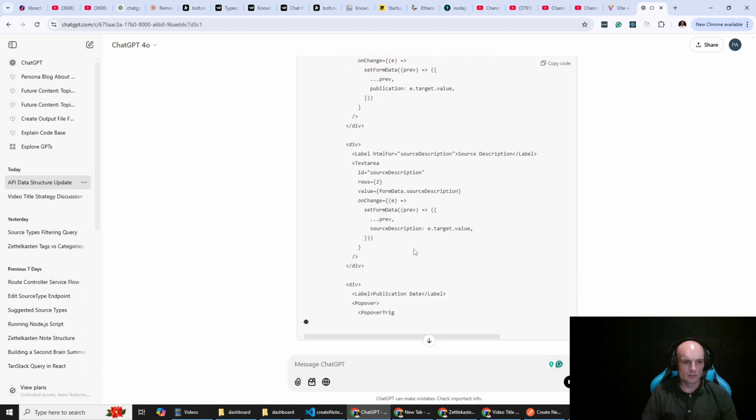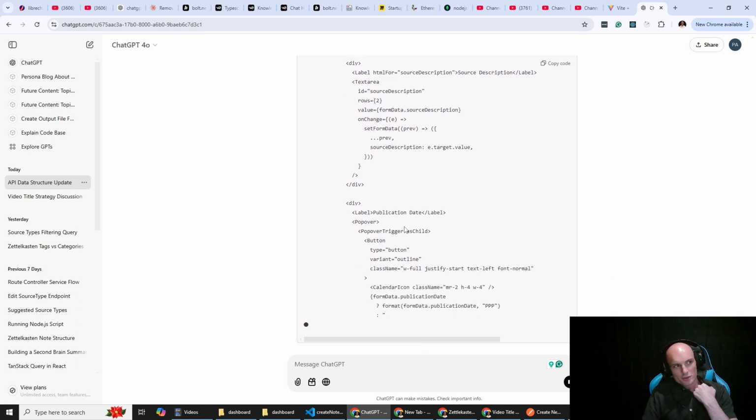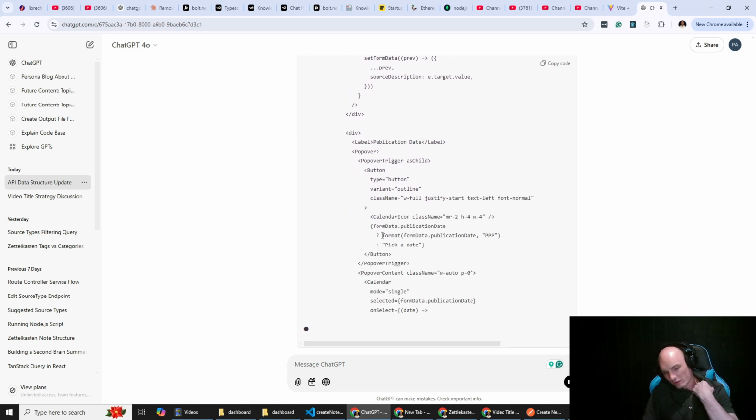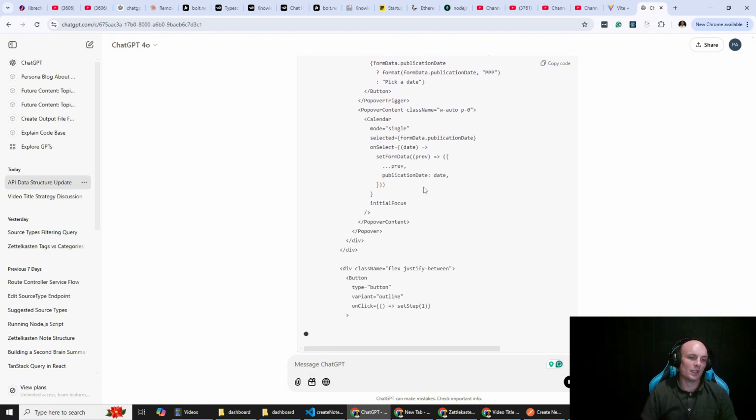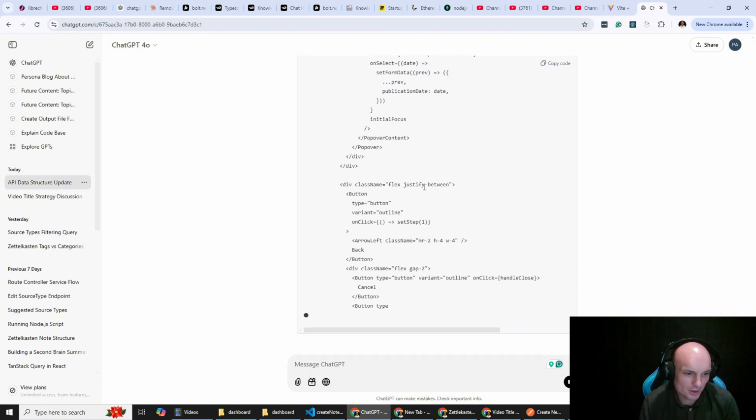Not exactly fast. ChatGPT has been down today, so I don't know if they maybe aren't running at full capacity or something.